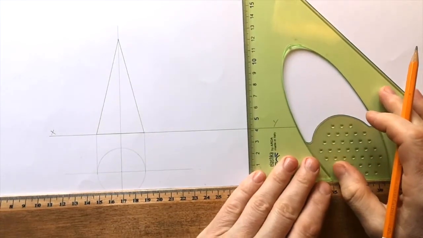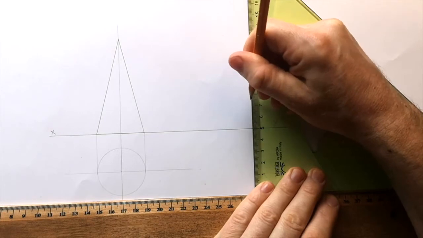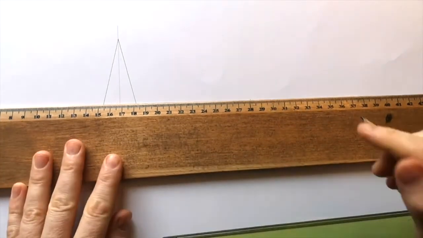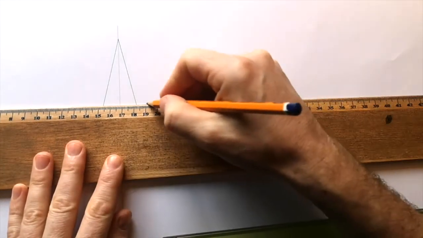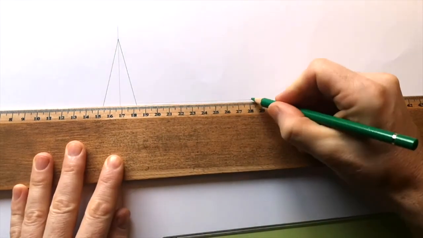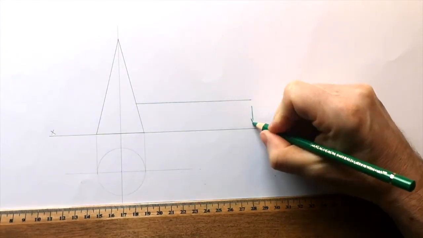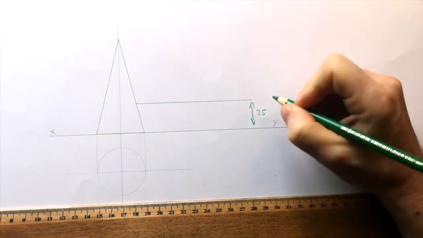So I'm just going to go over to the side a little bit. And I'll mark off 25 high. And we'll send that line across. And actually make that line green.